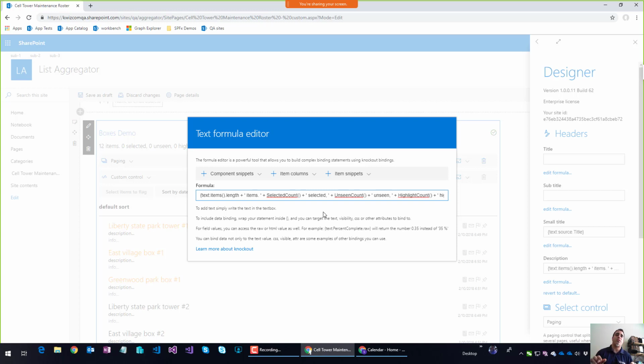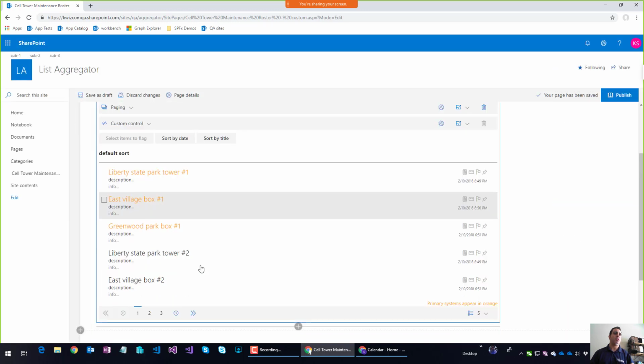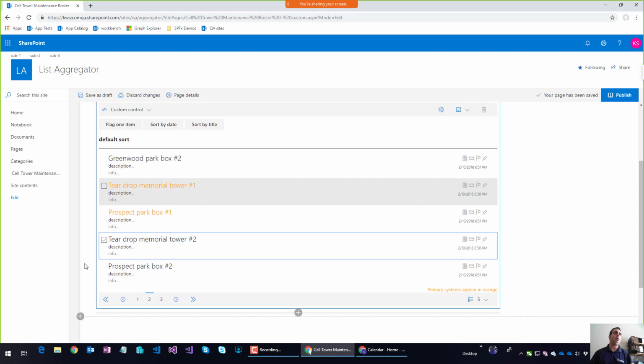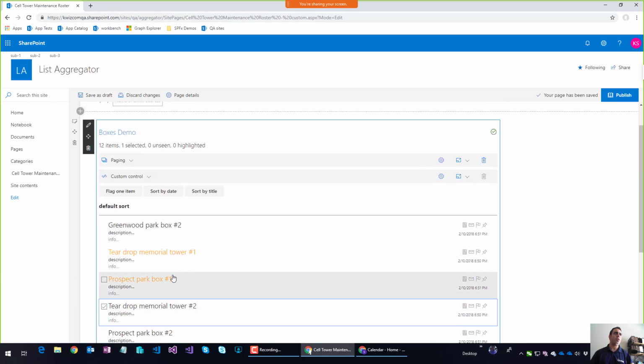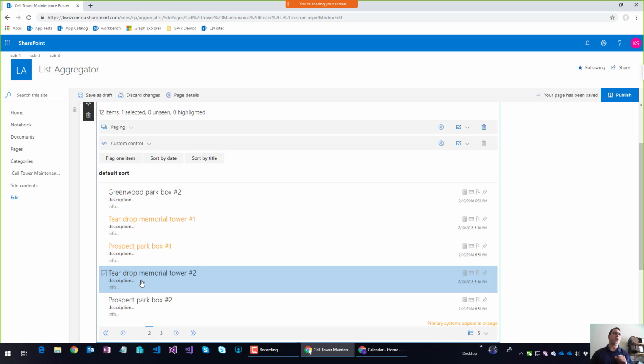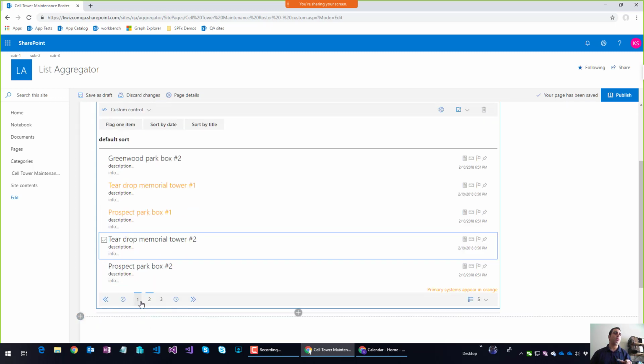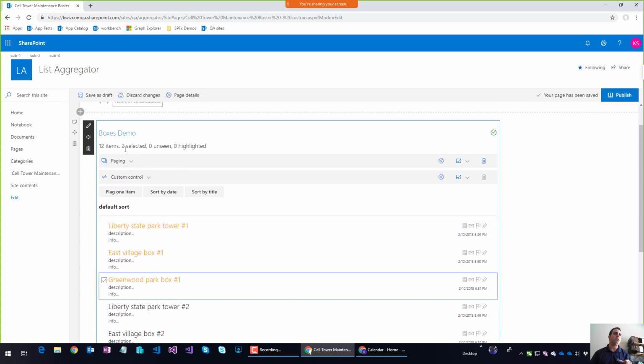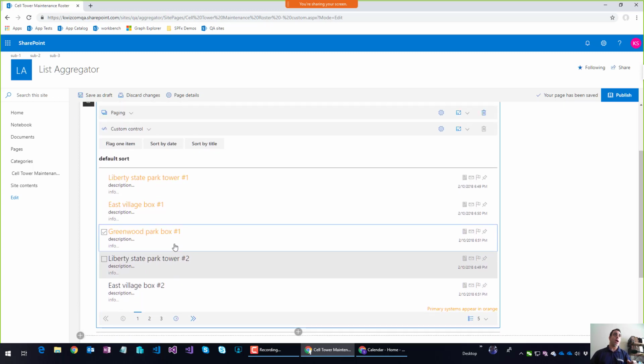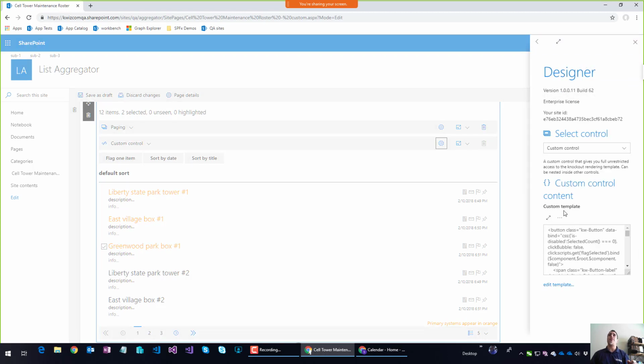But we also have two more flags for you per item. These are bindable properties, bindable through Knockout, and you can use them to manipulate the way you render content and your actions. The other one is unseen, and then you get unseen count with it, and highlight, and then you get highlight count with it. These are working on the global scope, not specific to this page, whereas these are working specifically on that page. So if I go here, this only has one item selected in that scope, whereas the global scope will right now have 2 items selected, based on the 2 pages.